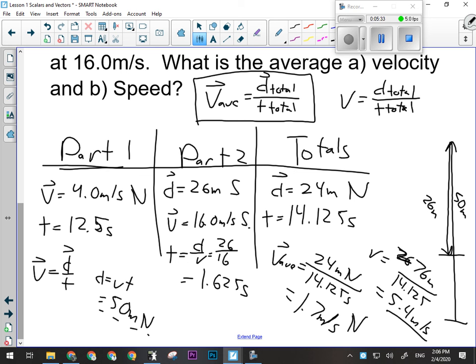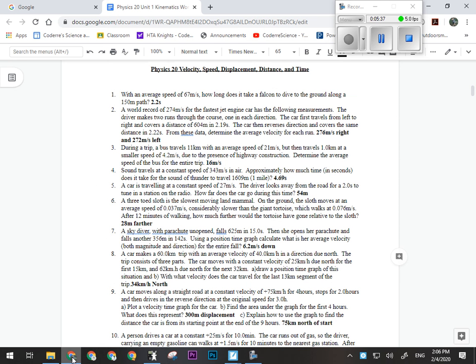All right. So let's have you guys try the ones that are on that worksheet here. Okay, work on those for a little bit, see how we do. You're not going to get one like that until you get to the skydiver question on number 7. Most of them are pretty simple, straightforward calculations before that.